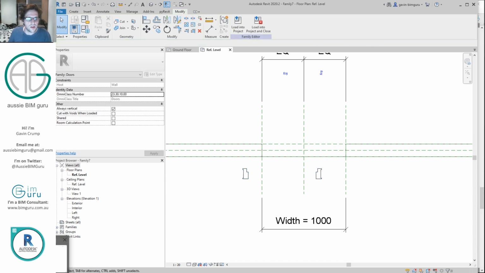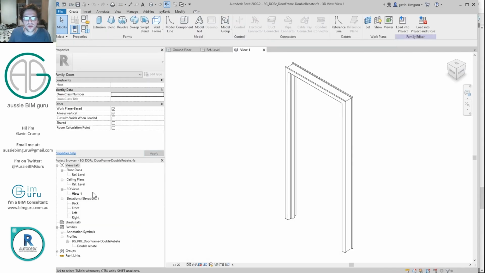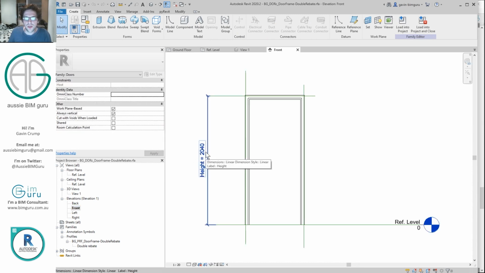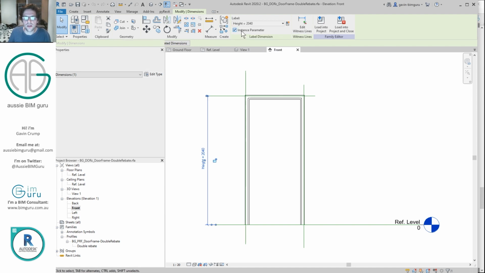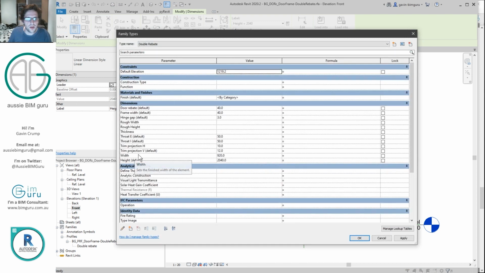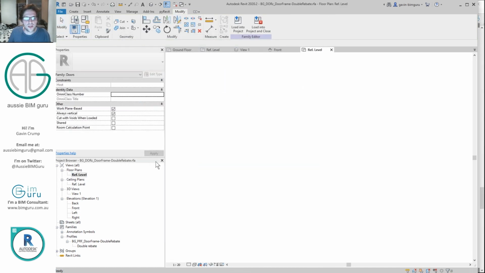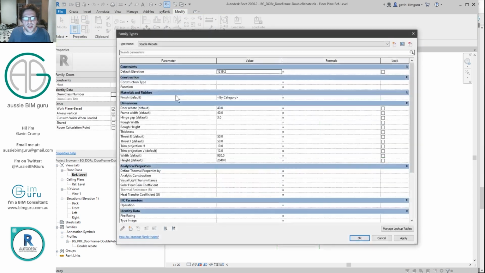So what I'm going to do instead is I'm just going to go back to my door frames, and I'm just going to open my double rebate first. And this is a really handy little trick. If you ever have a system parameter, all you have to do is select it where you can see it, and you can actually toggle it to instance based here. Because a lot of people get stuck here, because if you go to the type properties, and let's say I want to change the width to instance based, it looks like you can't. It looks like it's locked down, but it's not. So I can actually just go and find it, select it, make it instance based here. So that's a really handy little trick.